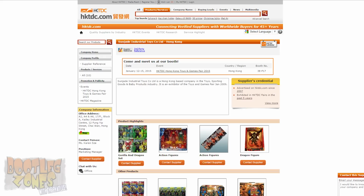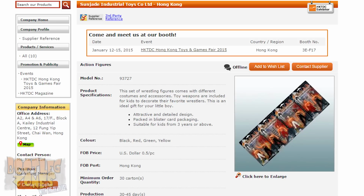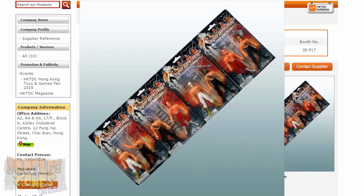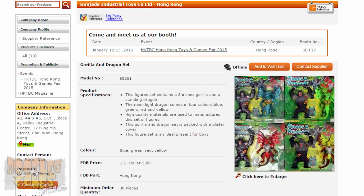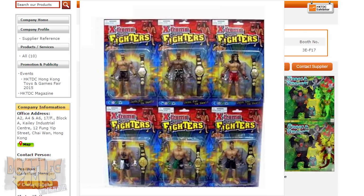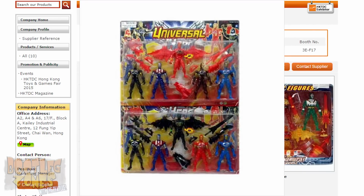As these are pretty recent, it's not really surprising that Sunjade is still around, and also to no shock, have done a few different sets using the generic mask guy mold. But they did amazingly have some other types of heads in Super Wrestling and even some playsets. Also, if King Kong vs. Godzilla is a bit too extreme for you, they can offer you Gorilla vs. Dragon. And there are also a few variations of the Universal Hero sets you can find.